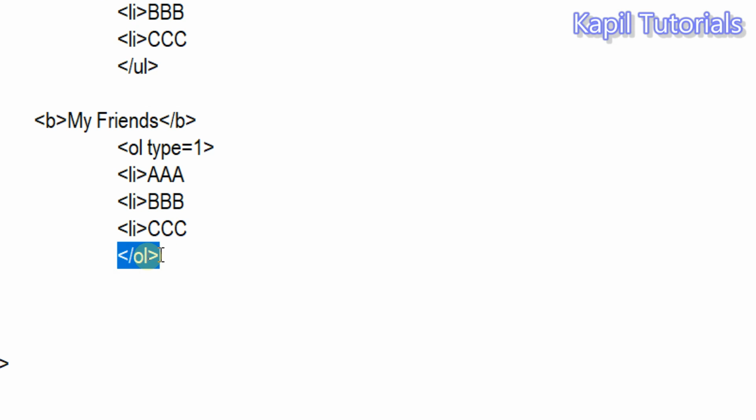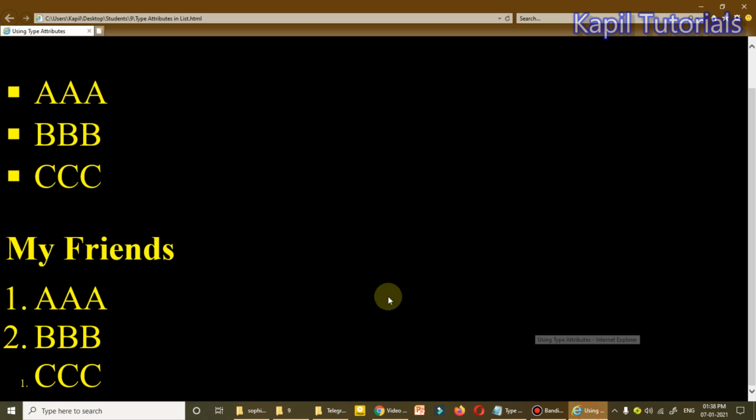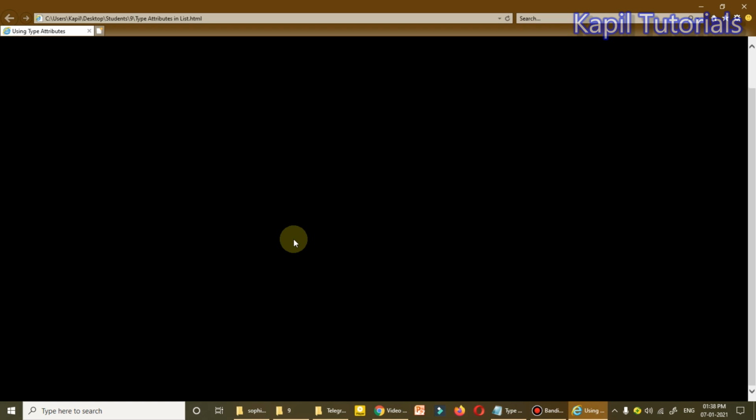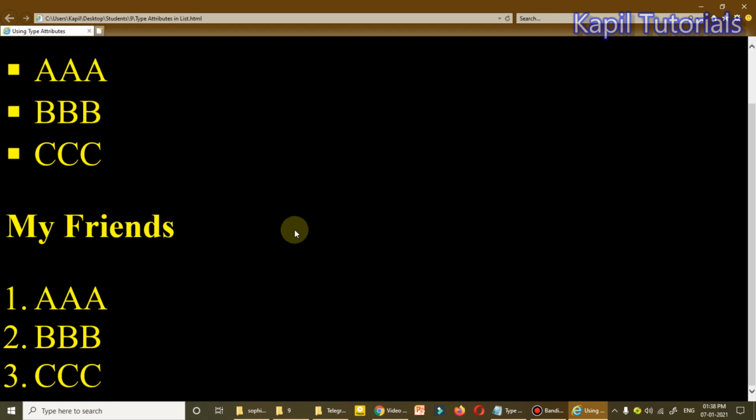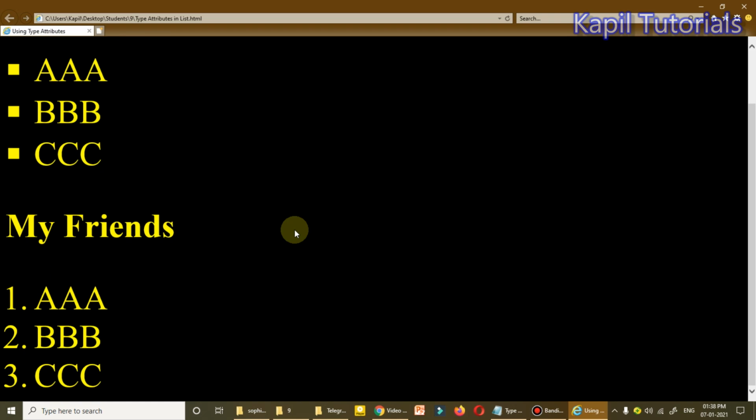Earlier it was UL, now it's OL. I had given the UL closing tag. That's why I always tell you that before finalizing the tutorial, you should check what's going on. So I had used the wrong tag, that's why the error was coming. Now after saving this, I'll see whether the result is coming or not. Now just see, the result is being shown here. So that means my unordered list is working and ordered list is also working.